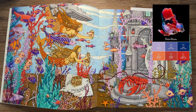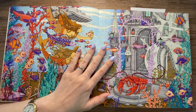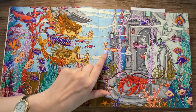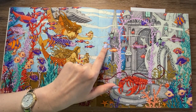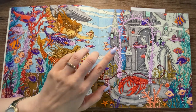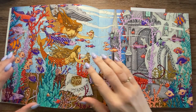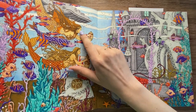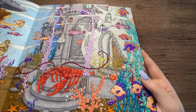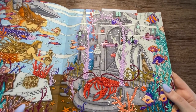I used water-based markers for everything. So everything is done with water-based markers, also the backgrounds. Then I used some polychromos on top. I used a lot of white gel pen. If it was too small, I just used a little bit of white gel pen to give a little bit of shine. And all the bigger elements I did with polychromos on top, just to give it a little bit more interest. And I used some glitter gel pen on the jewelry of the mermaids, and a little bit here on the fence of the castle. Yeah, that's it.